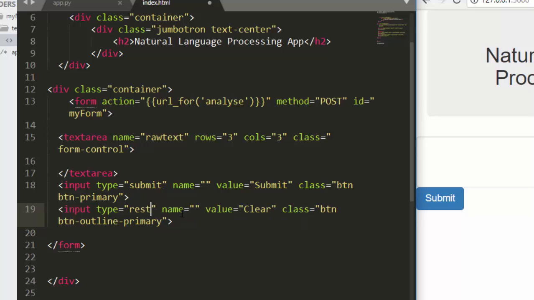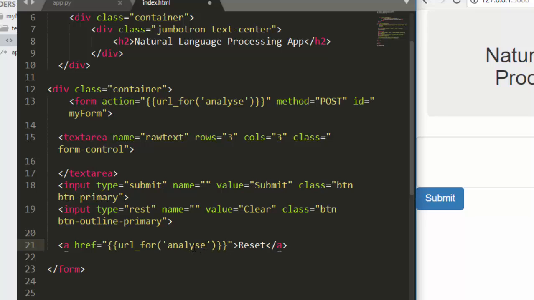This is normal HTML5. Then we're going to create another button which is going to reset it as well. So using a link to do that, that's another way to do that. So I'm going to call this as reset, right? And this one is going to be called as clear. So what I'm going to put here is that I'm going to put the same URL here, but I'm going to redirect it to the initial index function, so that it will restart everything again.